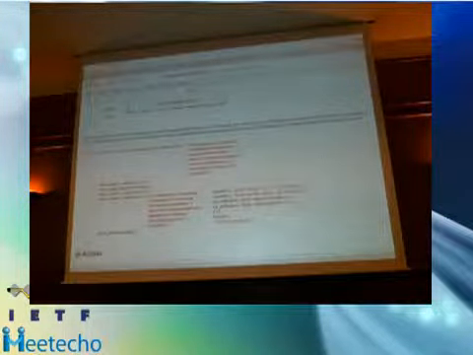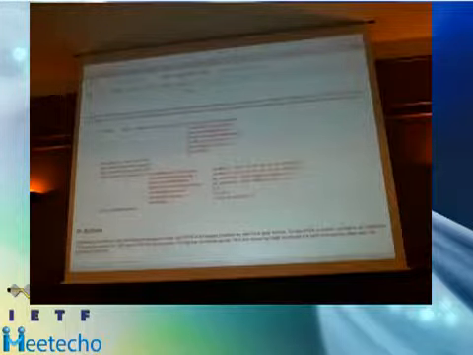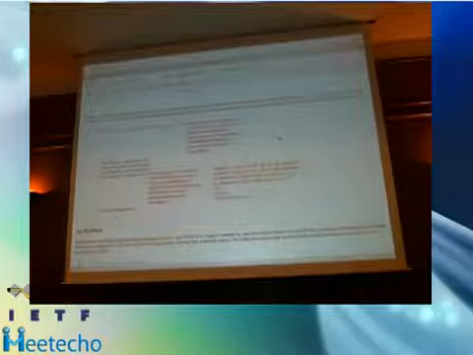So we also talked about reduced length information elements and variable length information elements. Here, this is in a syntax that's defined in the IE Doctors draft, so it's a compact way to talk about information elements in text. Here we want to use octet delta count, and we want to make it 4 bytes as opposed to 8.